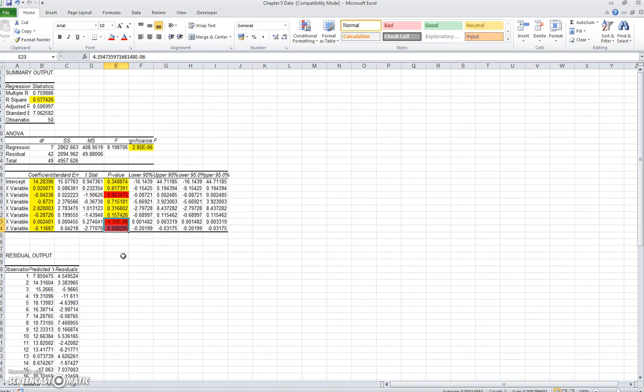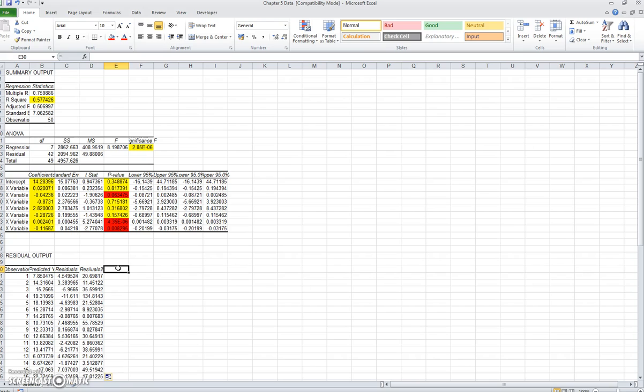So the starting point is we are going to analyze the residuals which are presented here. Now, all our tests essentially look at the square of the residuals. So what we're going to do is create this variable, residual squared, or residuals 2. To do so, we simply select the residual value, raise it to the power of 2, and copy that formula down. So we now have our squared residuals.